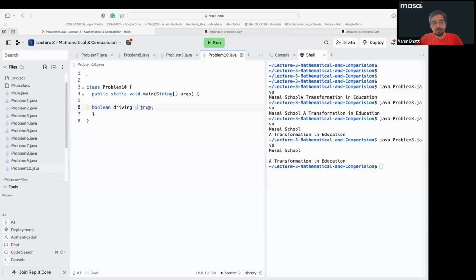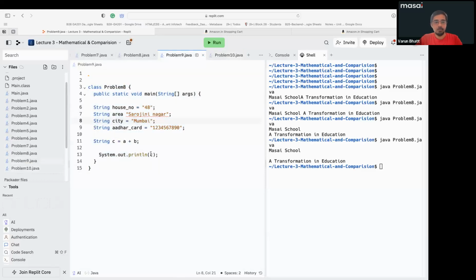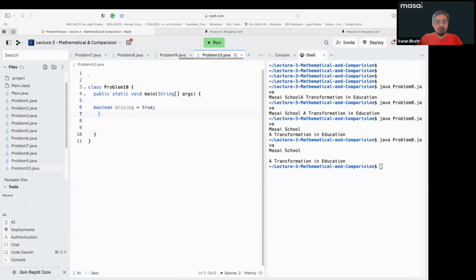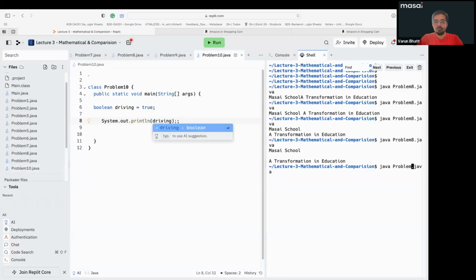You don't need to put it in quotes or inverted commas; Java automatically understands that this is a boolean. So if I print a boolean value, let's see what happens. Now it is giving me true.